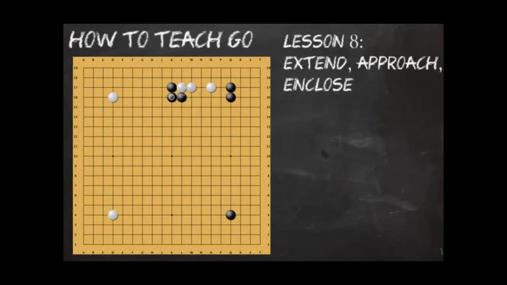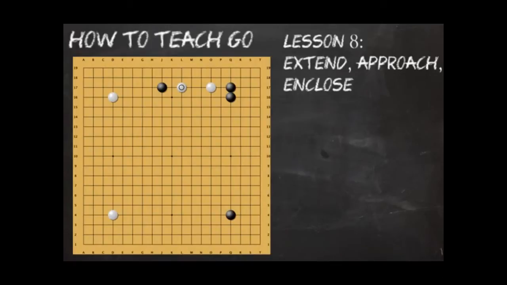Touching like so will help your opponent surround you. Therefore, a touching move is not recommended. So when you extend for a base, you want to extend as far as you can without touching. Therefore, white's furthest extension is here, a one-space extension, which is not ideal for a base. If we went any further, let's say 6 spaces, then when this invasion or approach is blocked, white can now extend 2 spaces, ideally, and make a base in here.